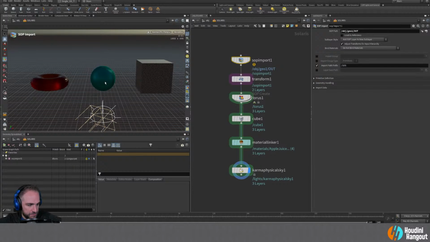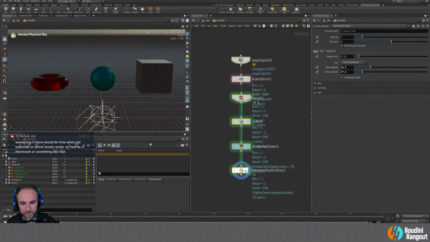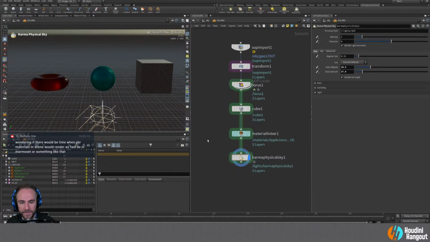So Carlos is asking, do you know if there's a way to load a material as flat instead of a USD reference? So what you could do, I think the best way of doing that, would be in the output node, right? So right now we have, let me leave those sort of elevated like that.